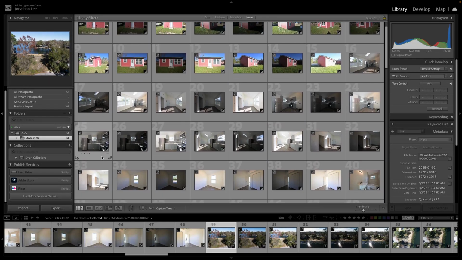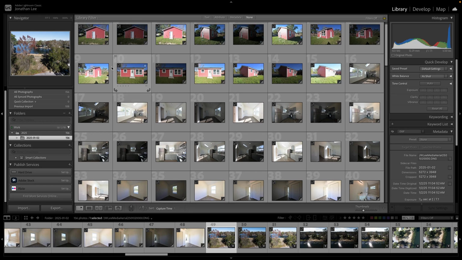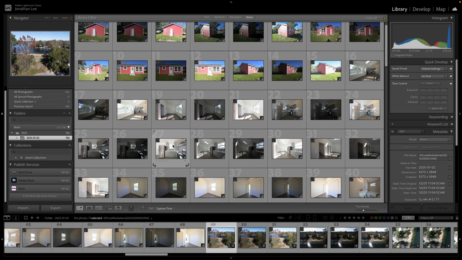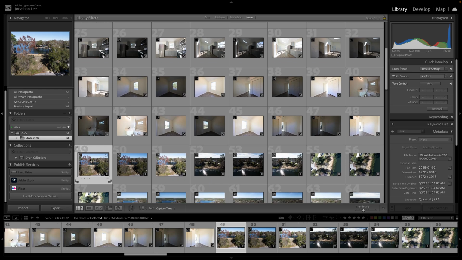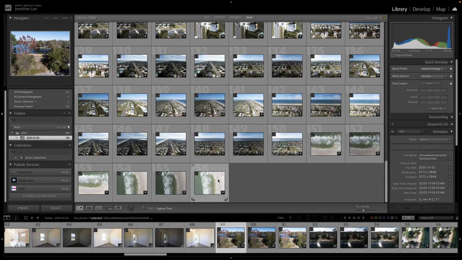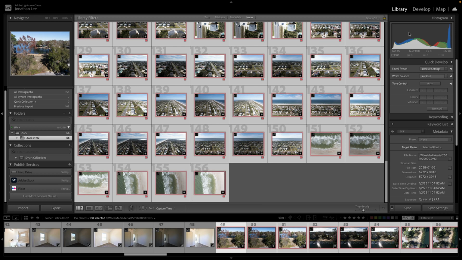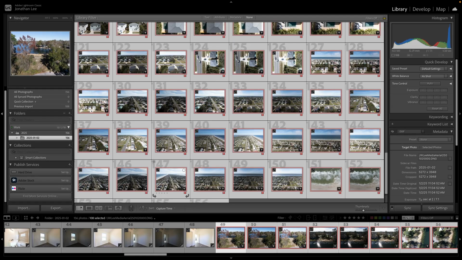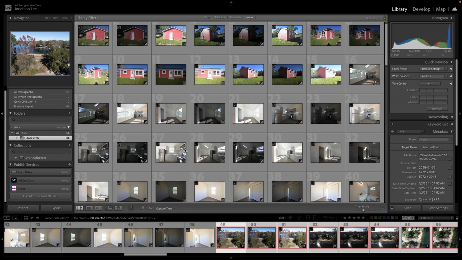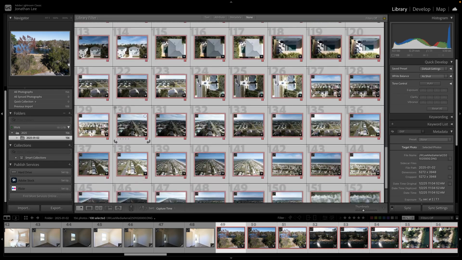So the first thing we have to do is make it to where Lightroom only sees the aerial images. So I'm going to select all of my bracketed images, and I'm going to hit 6 to label them red. Now, you need to make sure that you're in the library tab to do this. If you're in the develop tab and you hit 6, it's only going to color code the first image. So make sure that you're in the library tab and select all of your images within the folder that you want to do this auto bracket function for, and then color them. You don't have to color them red. You can color them whatever color you want.